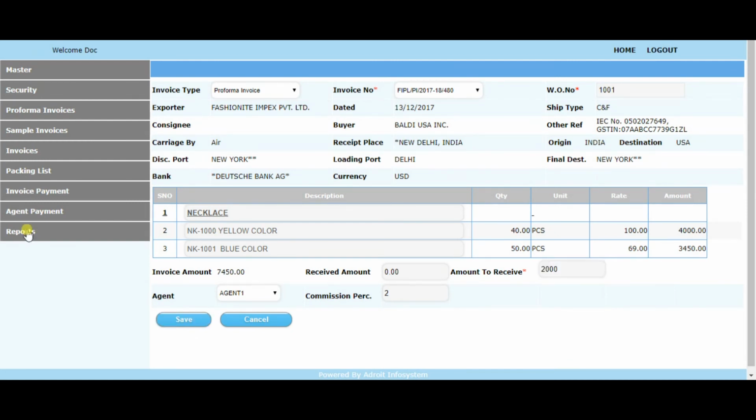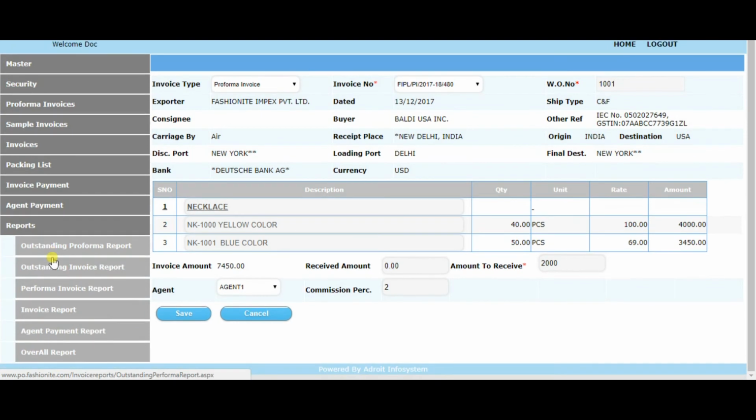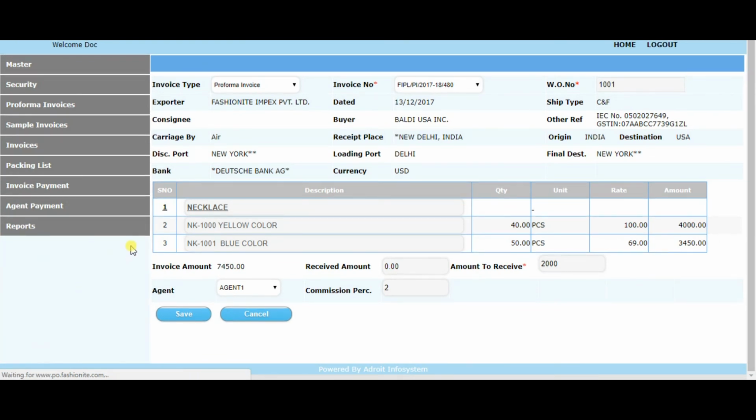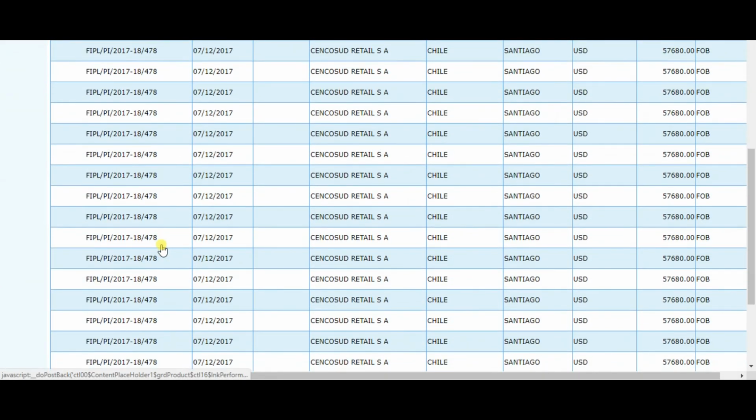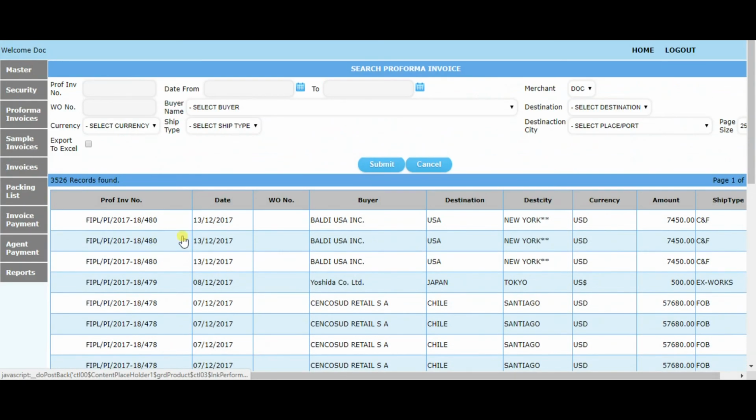Now coming to the report part. There are reports on the performer invoice, and there is overall report also. Let's click on performer invoice report. The last few performer invoices are being displayed. Now you can again search whichever performer invoice you want to find according to performer number or date or whatever information you have.